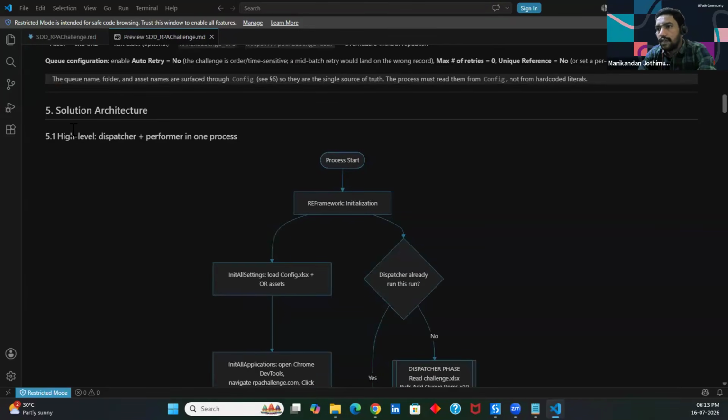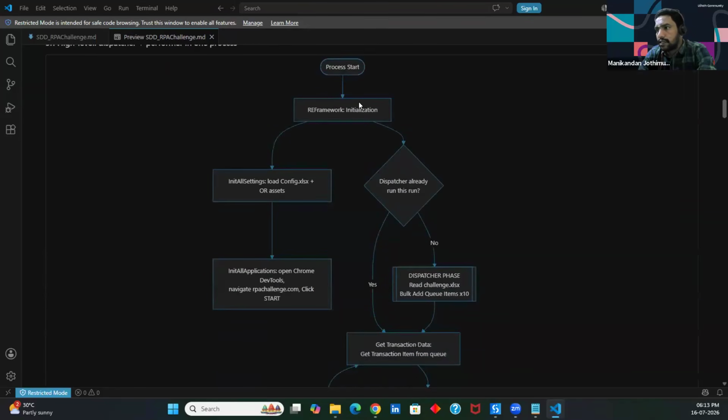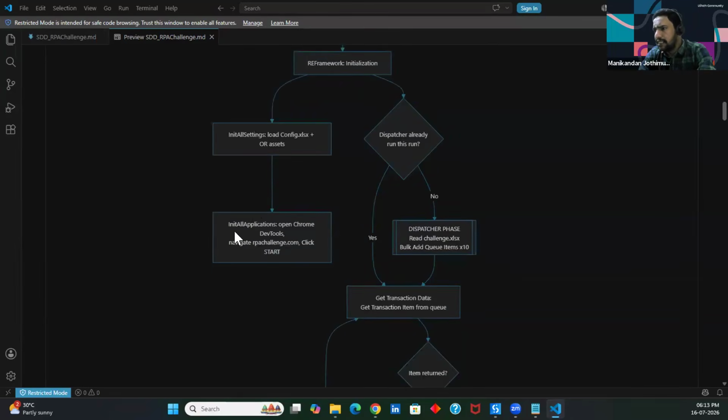Now in the high-level architecture, dispatcher-performer, the process will start and initialize the REFramework, go to the init stage, load the config file or assets, and then open Chrome.